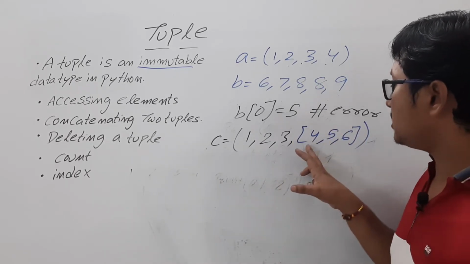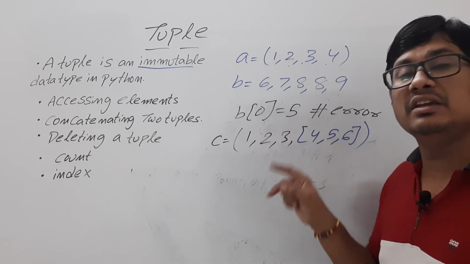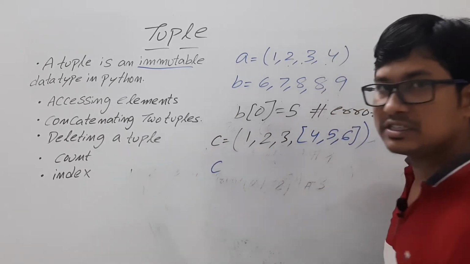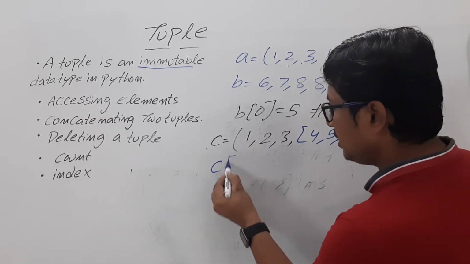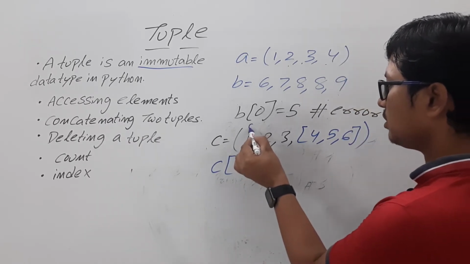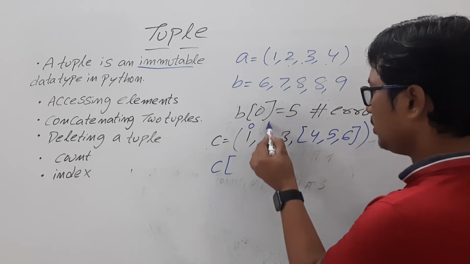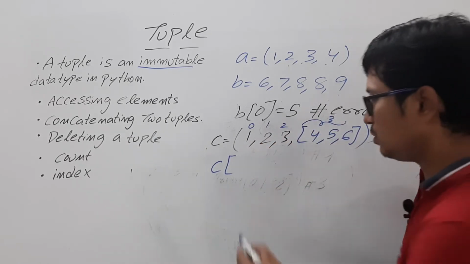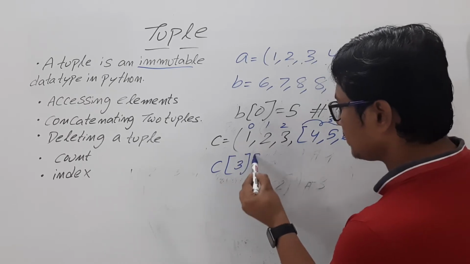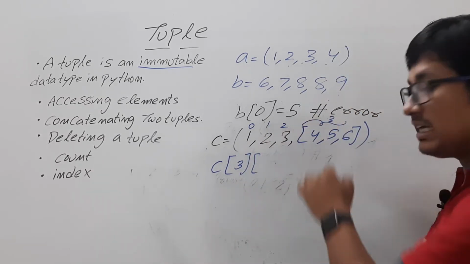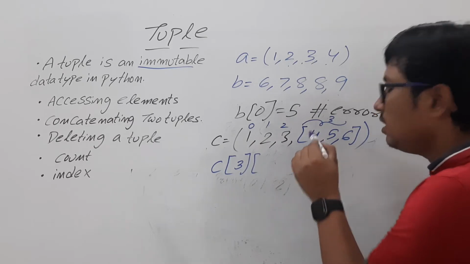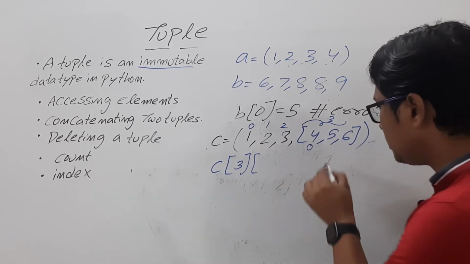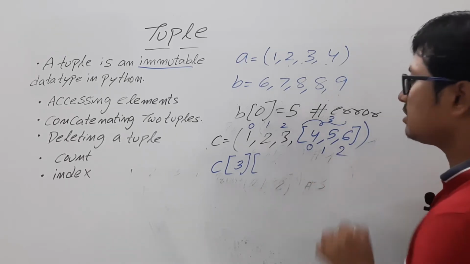Now if you want to change the value 4, which is there in the list of a tuple, how you can do is that you can write C, which is a tuple variable, and look at here, this will be starting index 0, this will be 1, this will be 2, and this entire one will be 3. So at the index 3, now look at here, at index 3 you want to change the value 4. So then again here the index will be 0, this index will be 1, this index will be 2.